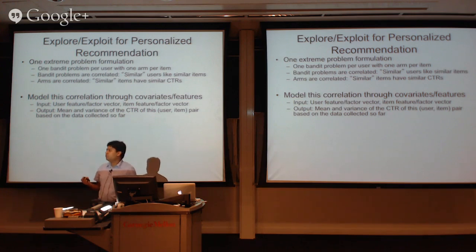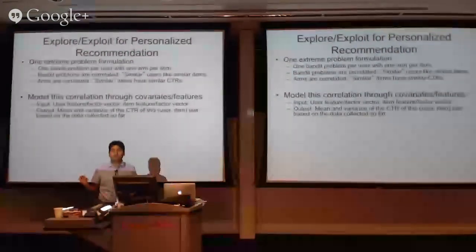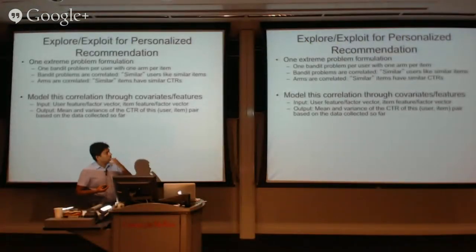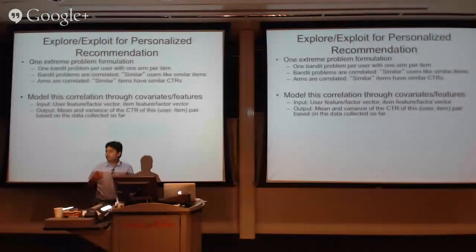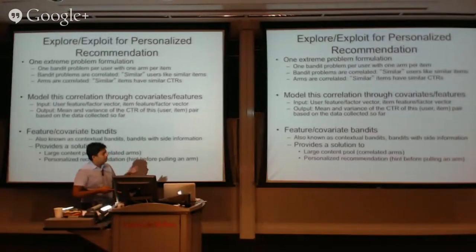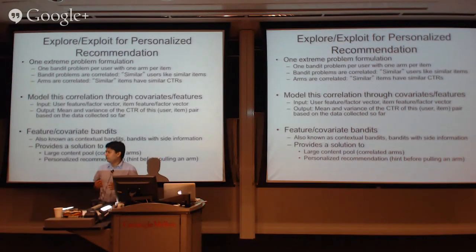Many users come to the portal only once or twice. So for many users you only have 1 or 2 samples available for a month, and there is no way you can experiment with 2 samples and figure out what's the best arm for each user. So you have to exploit correlations across users and across arms to solve the curse of dimensionality. All the methods we talked about yesterday of figuring out features for users and items, and then correlating the CTRs of users based on these features, become important. And now the question is, if you're reducing the dimensionality of your problem by using feature-based models, how do you exploit for this class of problems?